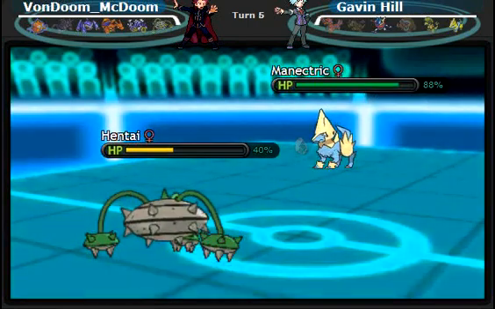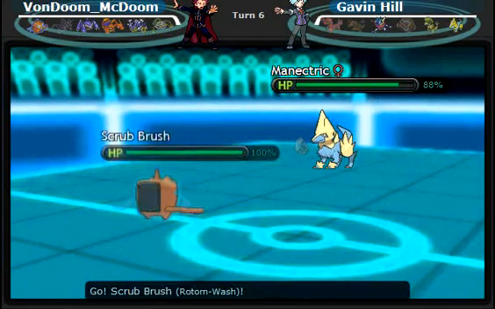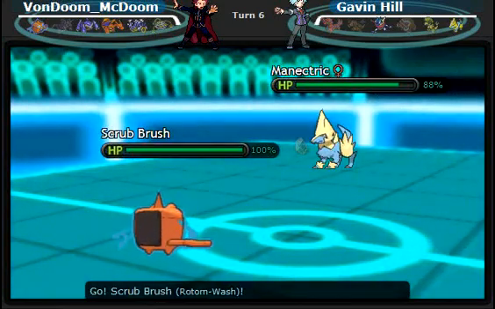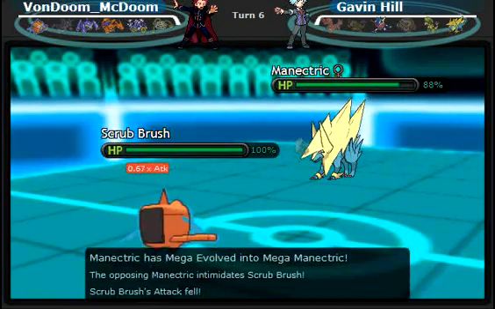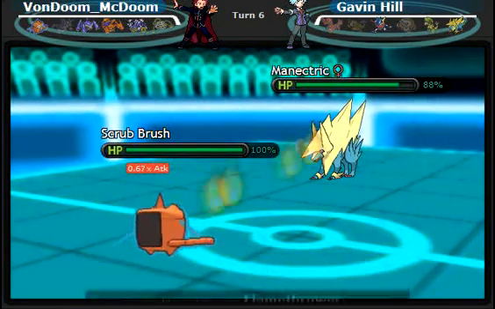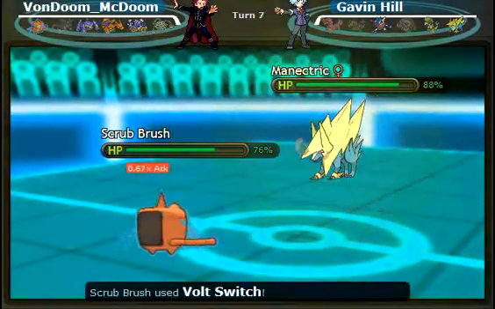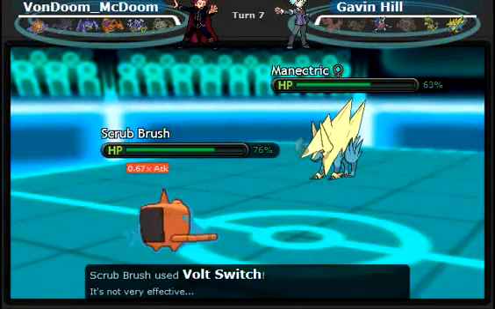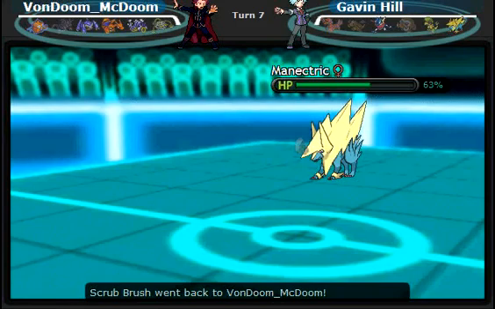and Gavin is going to go out here into Manectric, and I always forget Manectric can actually learn fire moves, and apparently it can. Also, it has a Mega Evolution called Mega Manectric. But I do go out into my Scrub Brush, and he is going to Mega Evolve, and of course get the Intimidate off, and apparently I did predict that Flamethrower correctly. Good for me! Regardless, I'm just going to go for a Volt Switch, because I really have nothing to do to him on this Scrub Brush.